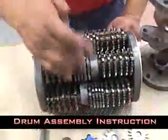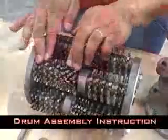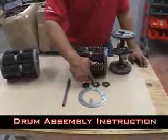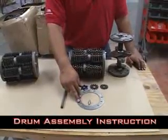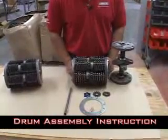There are 5 components to the CPM8 drum assembly. You have the cutting drum, the hardened steel shaft, the cutters, and Edco provides the pointed steel, the flat tip, and the tungsten carbide, as well as a retaining plate to hold everything together. This setup is the general purpose flat tip steel cutters.